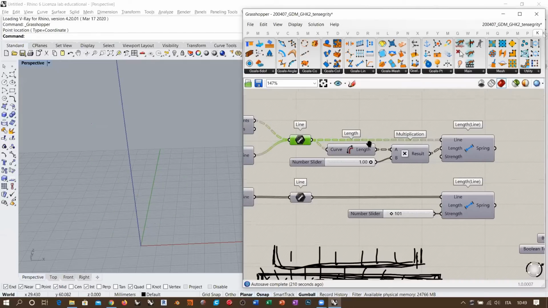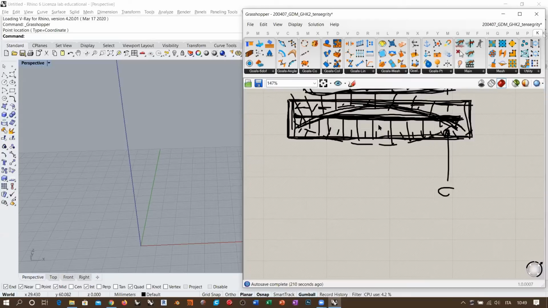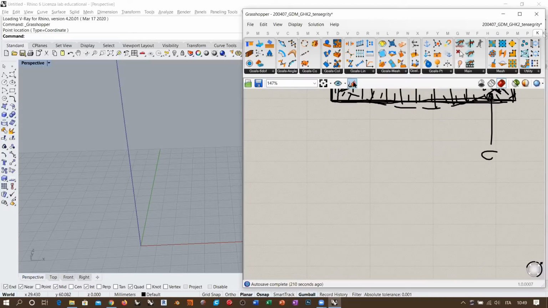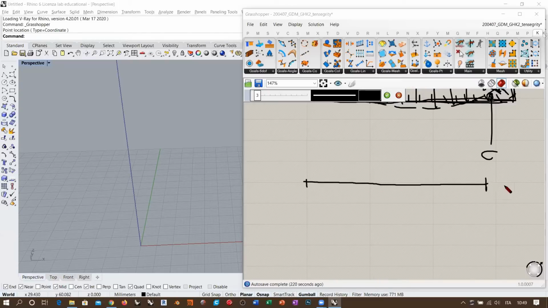So let's say, for example, that in case of elastic cables, which we are using right now, the consideration of pre-stress is this. We are using, for example, a line that measures, I don't know, 20. And what we are saying is that the rest length is going to be 15. This is going to be the rest length.